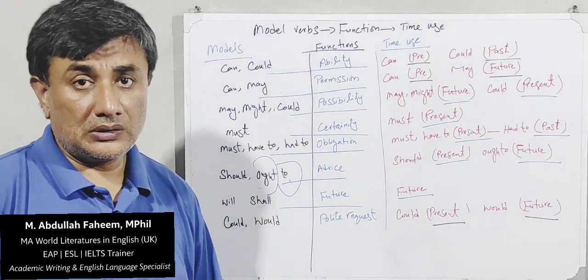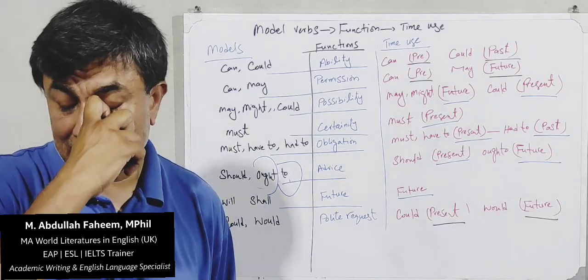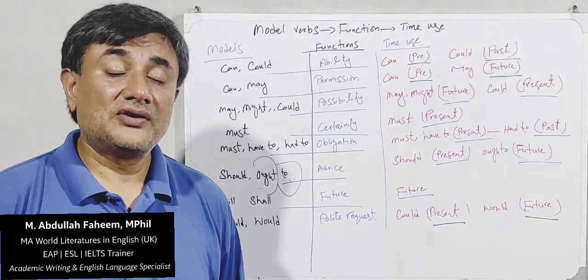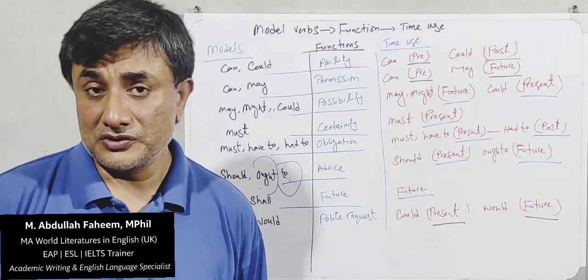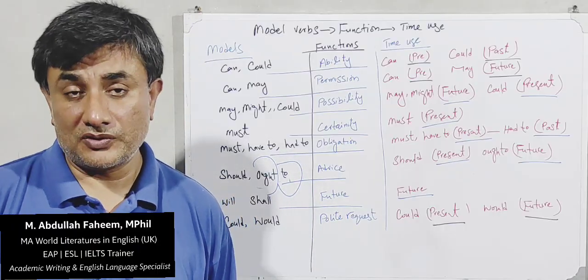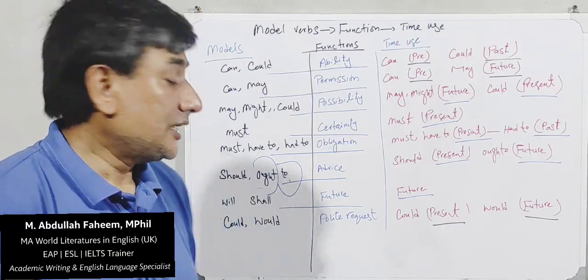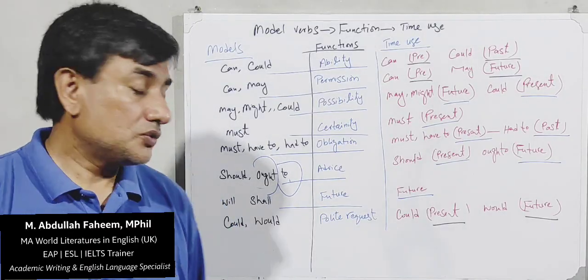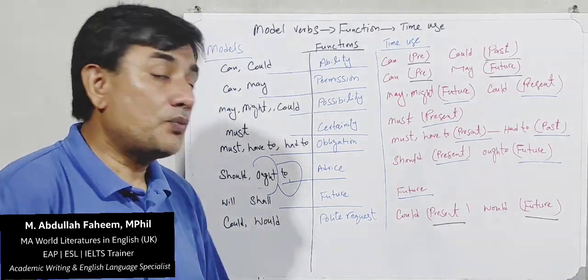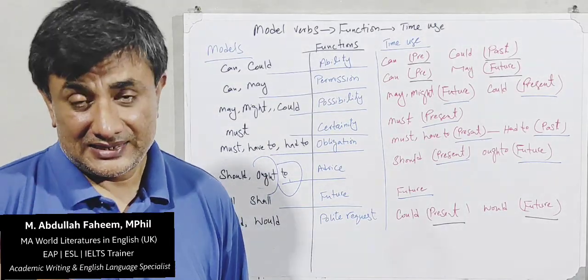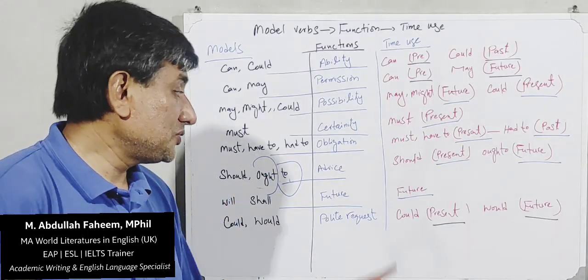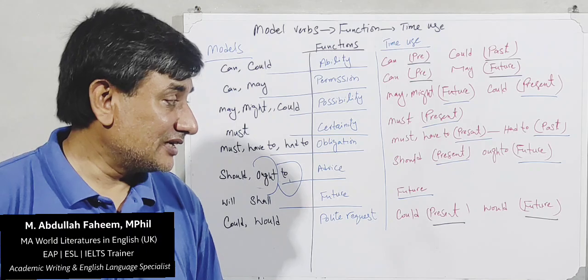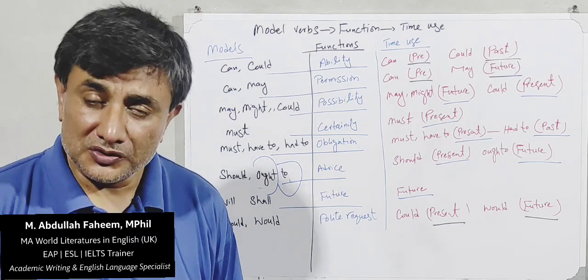Well, shall, we all know these are the verbs, and there are tenses as well that indicate future actions. We use will and shall for future actions, and after that we use the base word, I mean the first form of the word. The last row is about could and would. Could and would can be used for polite requests, ऐसी रिक्वेस्ट जिसमें पोलाइटनेस हो, we can use could and would. Could is used for present polite requests and would is used for future requests.